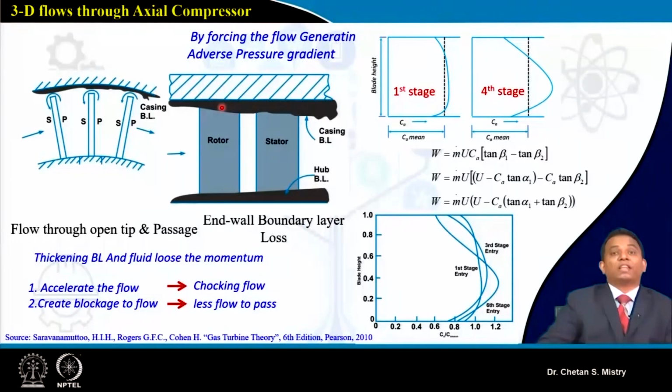So you can understand, if you have growth of boundary layer at the first stage, the boundary layer thickness will be lower, and it may be possible that at the last stage the whole blade height will be covered with the growth of boundary layer from both hub as well as casing side. This growth of boundary layer acts like a low momentum fluid, and it also acts like a solid body. So we can understand our flow passage, because of growth of boundary layer from both hub side as well as casing side, will make a nozzle kind of shape.